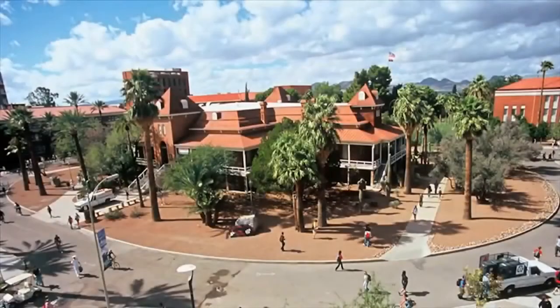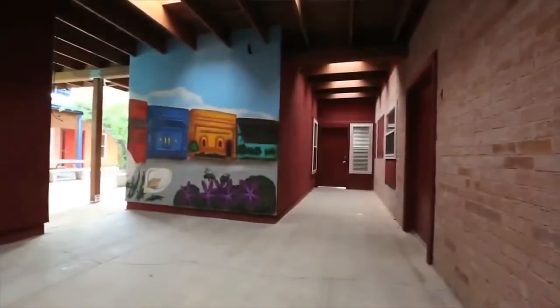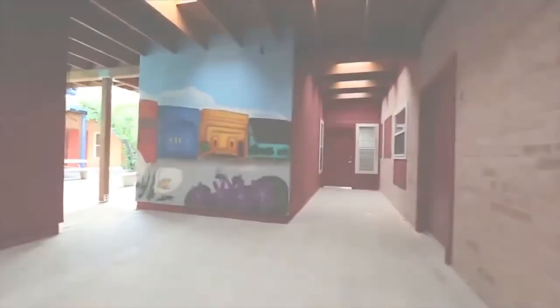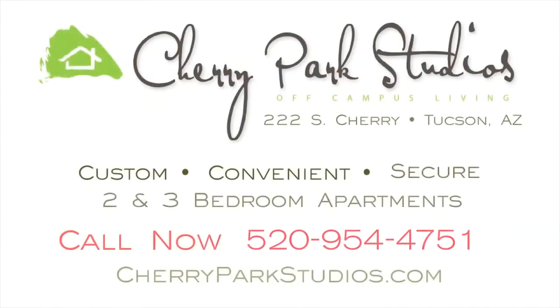The retrofit industrial style apartments are only a half a mile from the University of Arizona campus, ideal for a short bike ride or walk to campus and downtown. If you're tired of the status quo, come look at Tucson's newest boutique apartments for rent near the University of Arizona and downtown Tucson — enjoy urban style living at its finest.